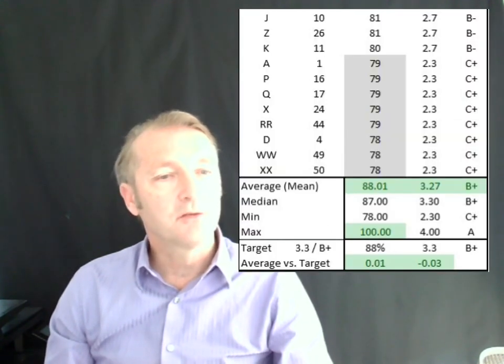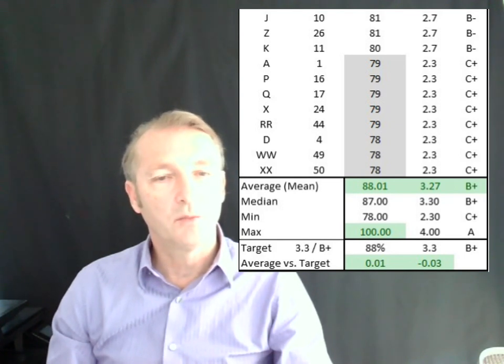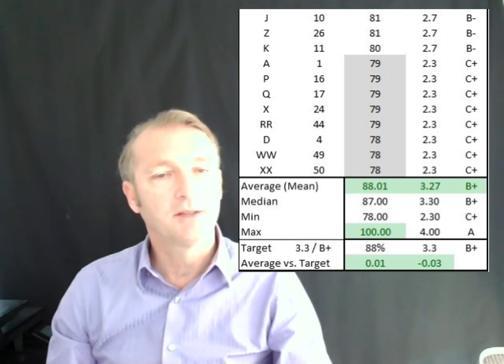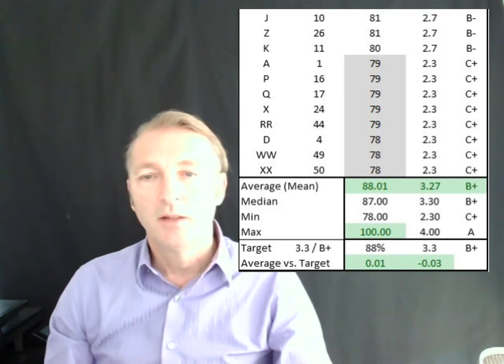But I like to follow that, so you can see at the bottom here that I also look at where my grading averages are in terms of grade points. We still need to hit 3.3, and I can follow that here. In this case, you can see with the rounded one, we are at 3.27, and that is rounded 3.3. So we are right where we need to be. So that's it.